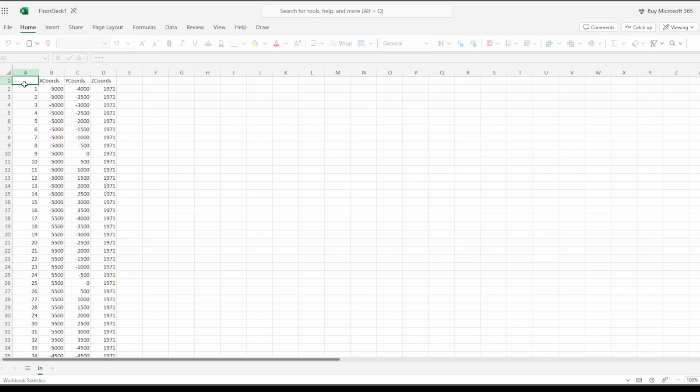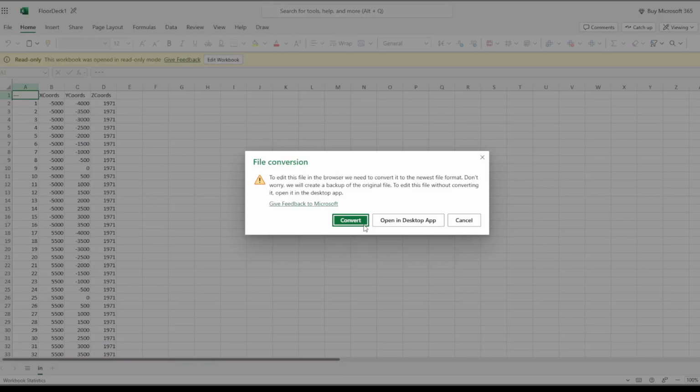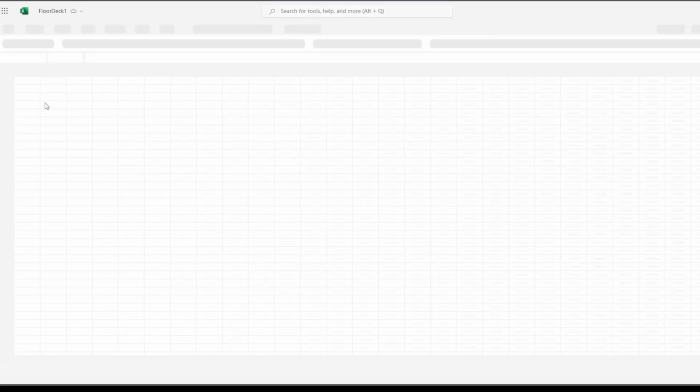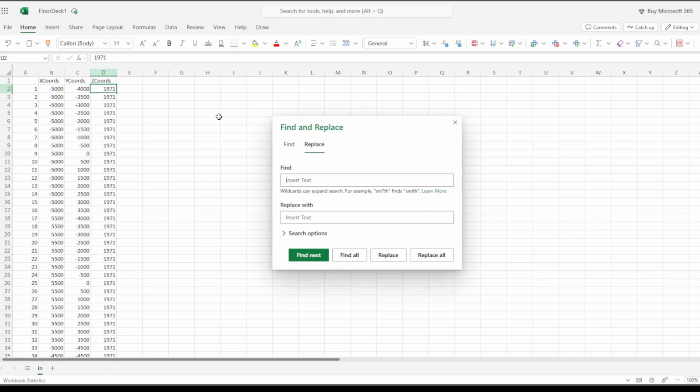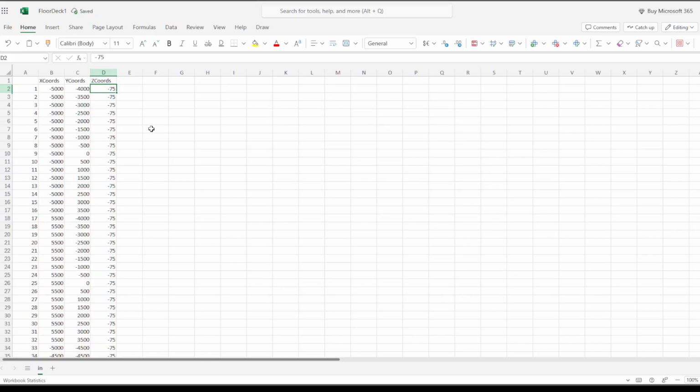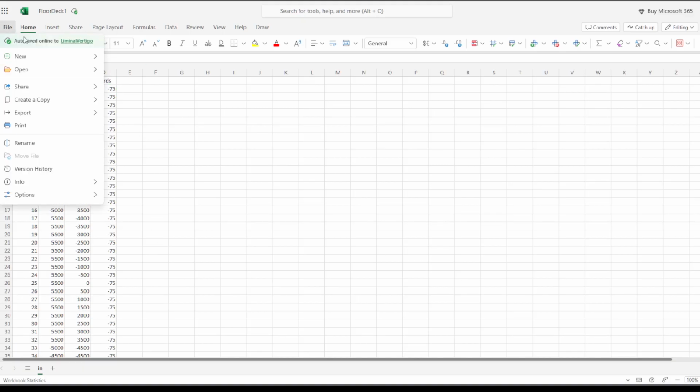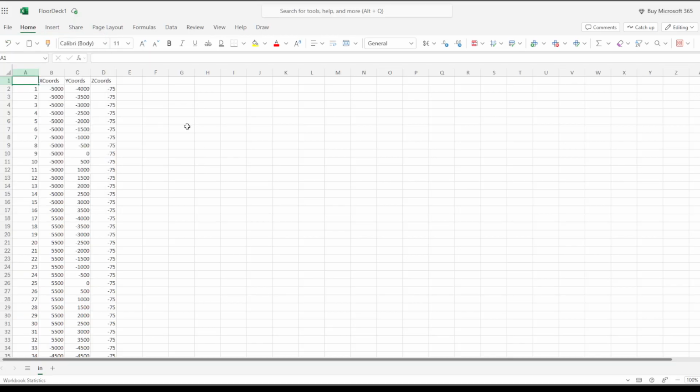Right, and then I can edit these, convert to an XLS file, get rid of all of this, and then go ahead and Control H. 1971 becomes, this is deck 1, so it's negative 75. And just make sure, yes, everything is negative 75. Alright, so export as a CSV.